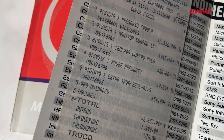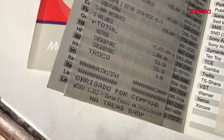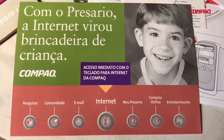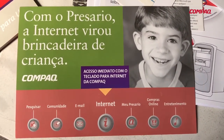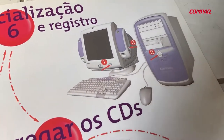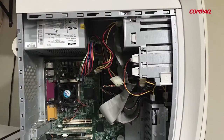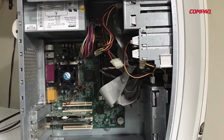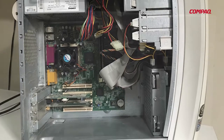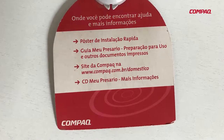I was urging to have a computer since 1999, but as we know, those things were really expensive back then. The only thing I really knew was it had to be a Compaq Presario, nothing else. And those machines were made to last. I still have mine and it's turning 20 years today exactly. It may have some flaws and might not be 100% original, but the whole structure is here. Let's have a look.